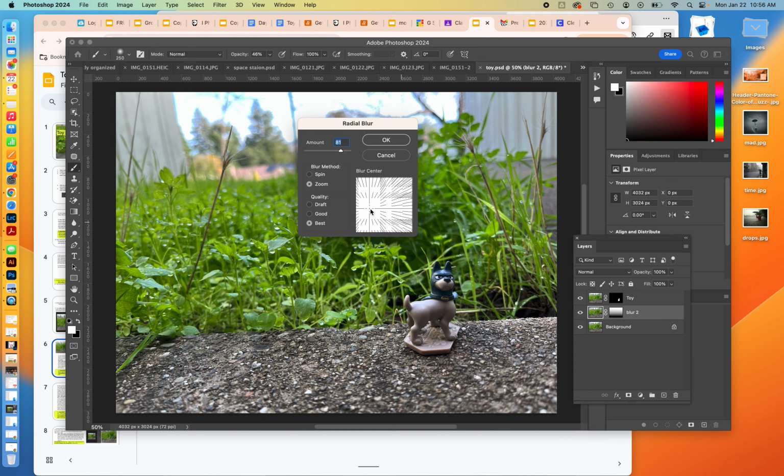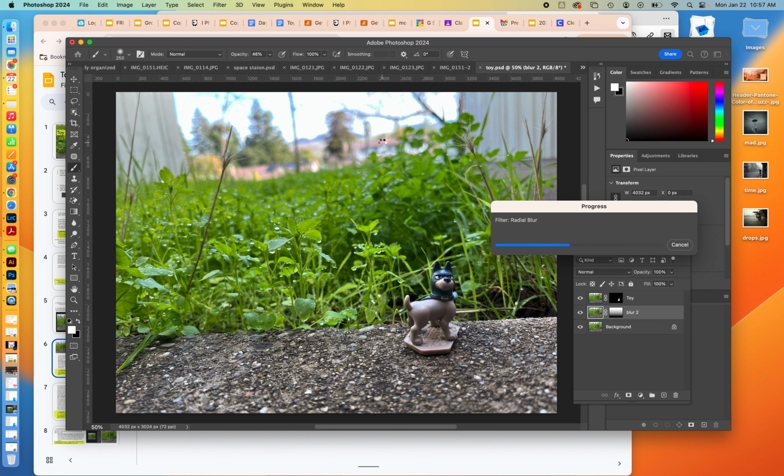And this one's cool because you can change where it goes. I'm putting the subject matter where he is in the picture, right? So I'm kind of thinking, oh, where is he? But I could do it the opposite way. Let me do it actually the opposite way just so we get an idea. Maybe we'll make it look up. There's spin, there's zoom. I was doing zoom for this. And there's good and best, and then there's less amount or more amount. You can kind of decide. Unfortunately, this one does not have a preview, so you have to kind of try it. If you don't like the way it looks, Command Z and do it again.